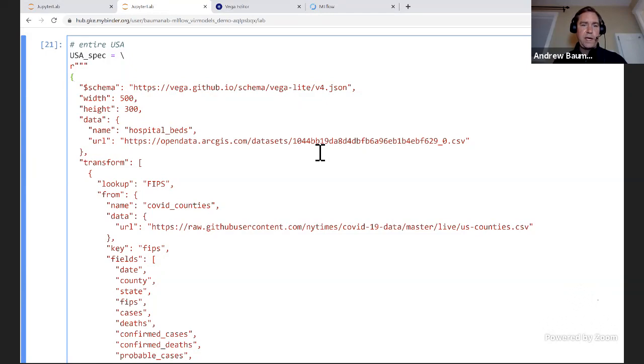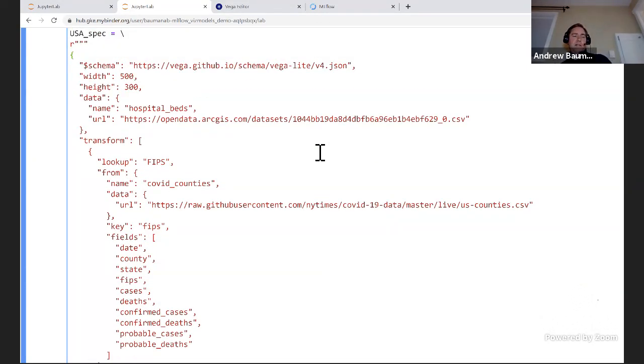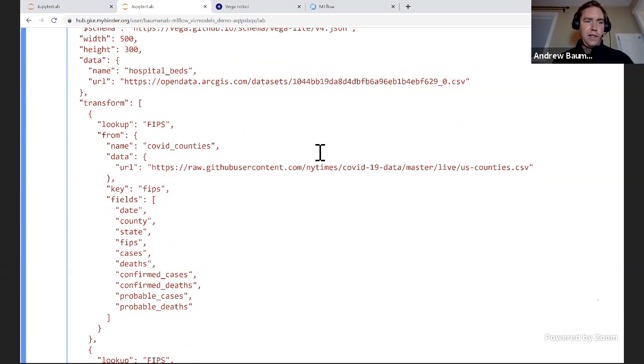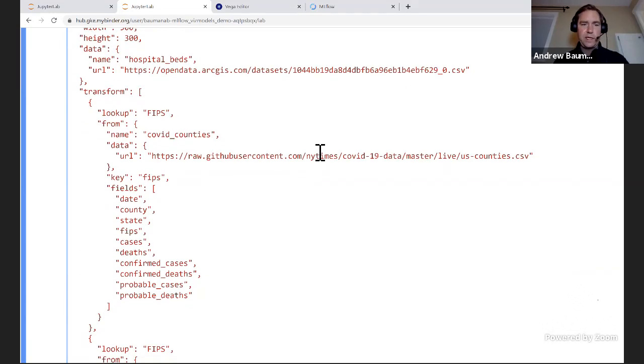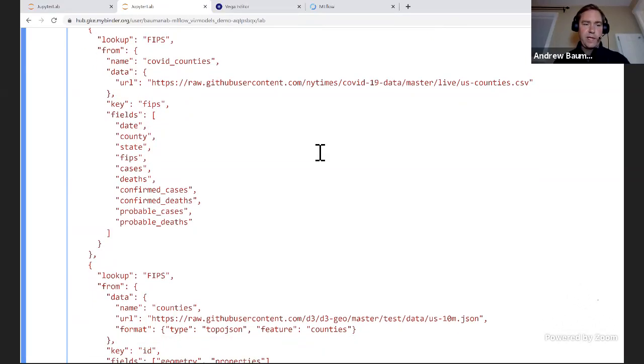All right, so first let me explain the spec. So here's the spec. The top level element is the hospital beds data. And then there's a transformation that takes place. There's a lookup transformation, and it looks up the COVID information by county using the New York Times live data set. It does a lookup operation and aligns by the county FIPS.